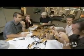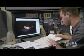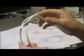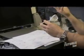The way we bring a sunglass to life is a multi-step process. Whenever we start a project, typically we start with a lot of two-dimensional work, just sketch after sketch after sketch, looking for some kind of a theme. Once we get the theme established throughout our sketching, we'll go back into our shop and start sculpting just a hand model. It's a model that you can try on, just check it, see how it looks. We'll walk this around the building and we'll see what kind of response we get from people.